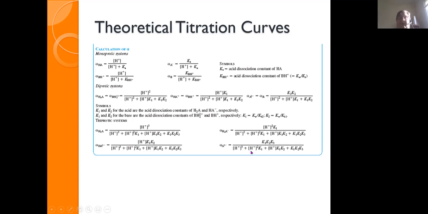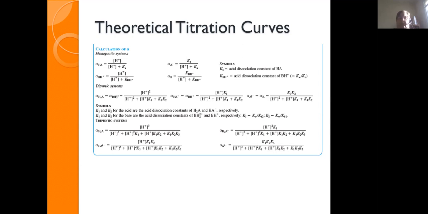And that should be obvious from these alpha equations because they have H plus in them. If we are calculating an alpha with H plus, all the Ks have to be KAs because KAs have H plus in them. If we wanted to calculate an alpha using hydroxide, then all the Ks would be KBs. Or vice versa, if we wanted to use KBs, we'd have to derive the alphas in terms of hydroxide. Quite easy to do, definitely doable, but we haven't done that. And if you start to flip around between the two, you'll probably start to mix them up. And there's no need to. We can calculate an alpha for all of the conjugates in the series, including the fully deprotonated version, using H plus and KAs. We don't need to switch over to KBs.